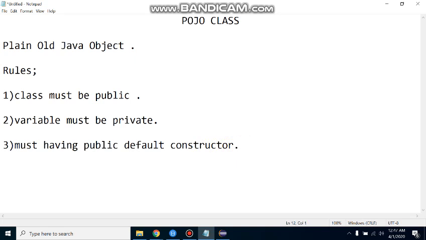The fourth point is can have args constructor.